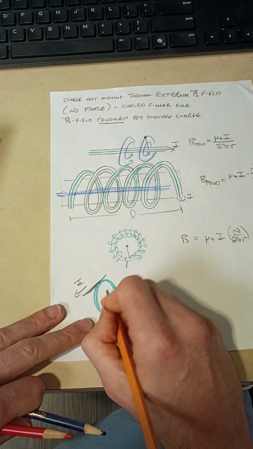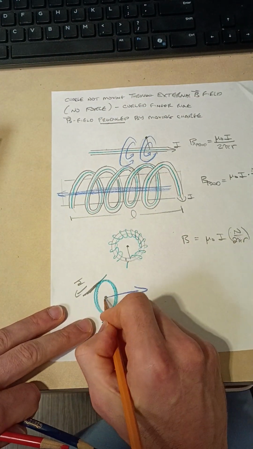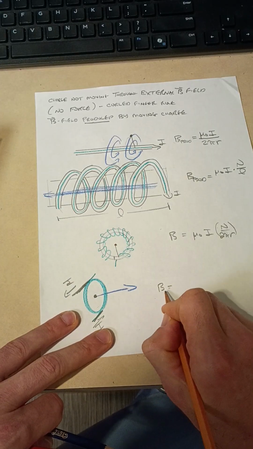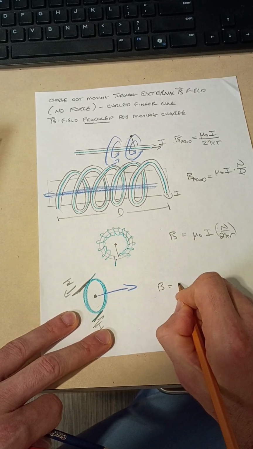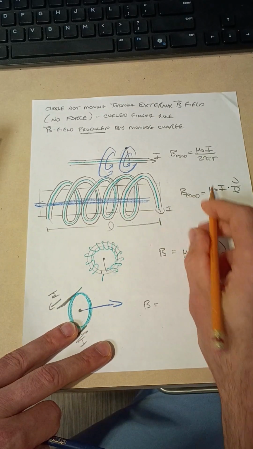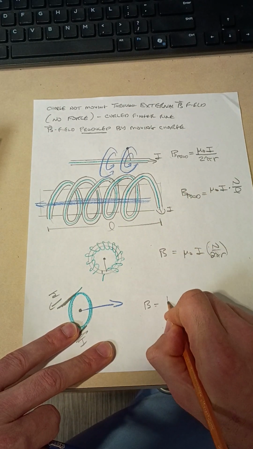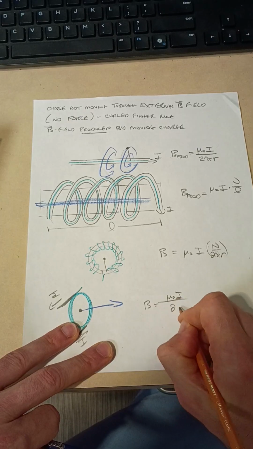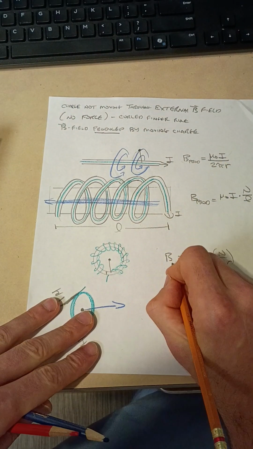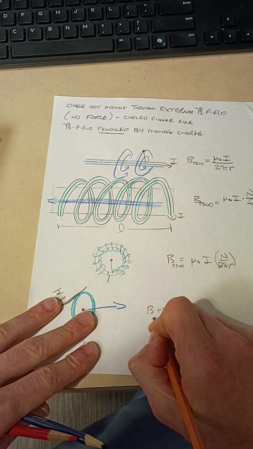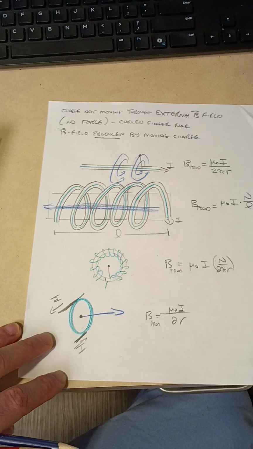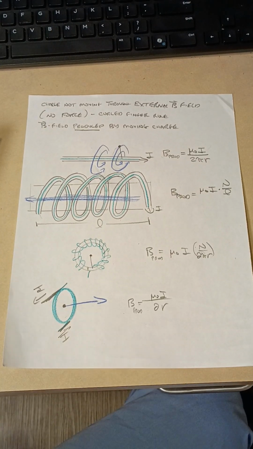So the magnetic field at the center, this formula is for at the center of this coil, is going to be B equals, just like this one, except there's no pi symbol. Mu sub naught I over 2r. Okay, so those are the magnetic fields that are being produced, right? Produced by moving charge. There's no external magnetic fields cutting through this.